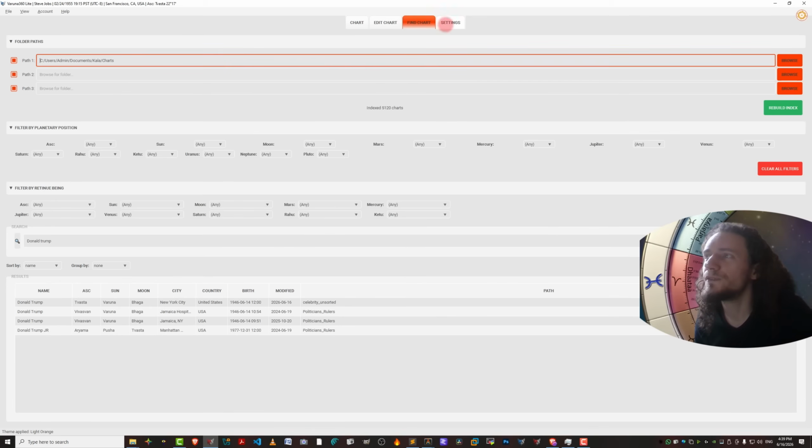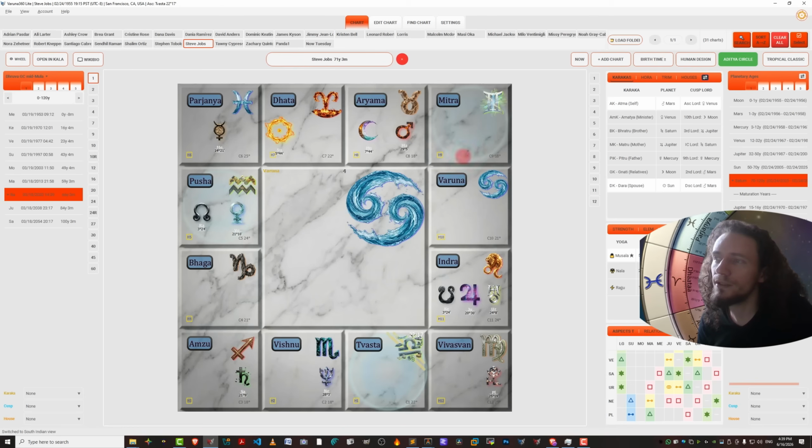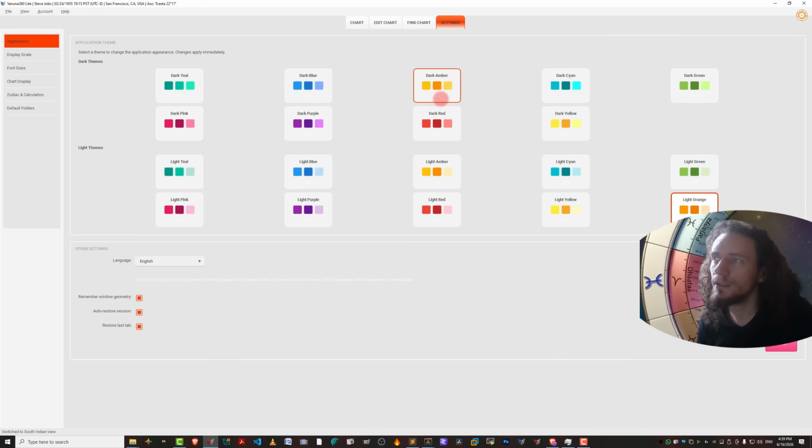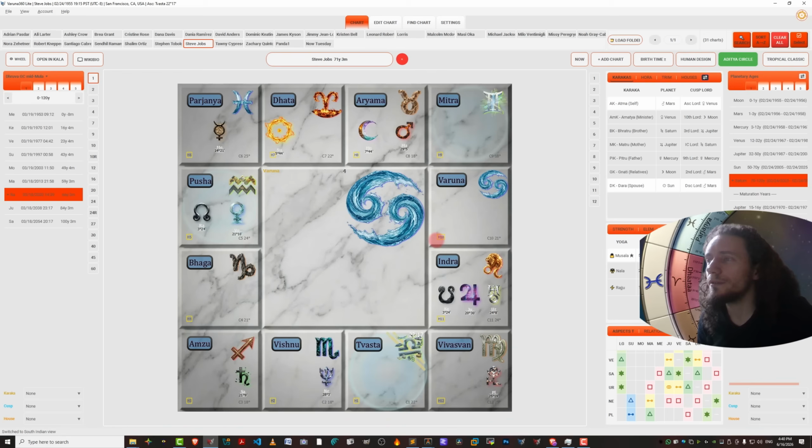It's actually good. So this is a light theme, and when you change the light theme, it will also change the South Indian chart. There are 2 South Indian charts. There is a white one and a dark one, and that's it. I used to have at least 20, 25 or 30 South Indian chart designs like that, but I removed them because it was hell to work through all of them. But I may add them back later. But it's a mess to work with them because it's very hard to program.